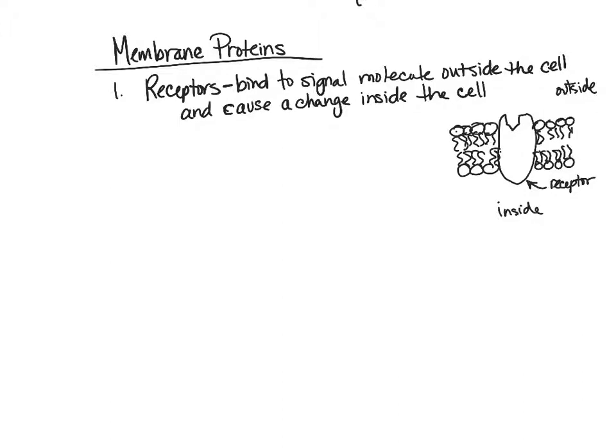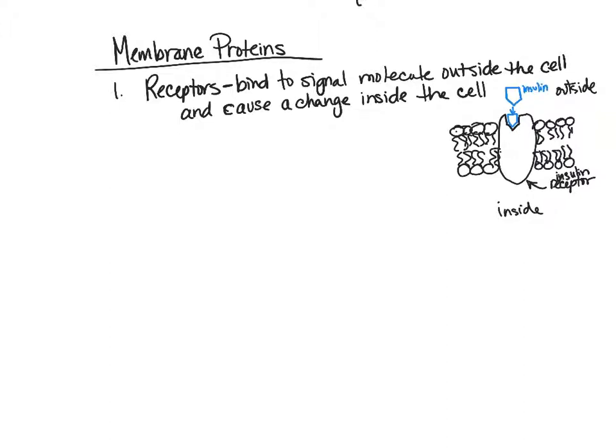So let's say we have insulin. Insulin is a molecule that's important for getting glucose into cells. When we eat a meal and we have lots of glucose that we've just eaten, lots of carbohydrates, our body's going to release insulin in response. So in this case, we would say that this receptor is an insulin receptor. Then we would have something come along. Let's say this is our little insulin molecule, and it's going to fit right in here.